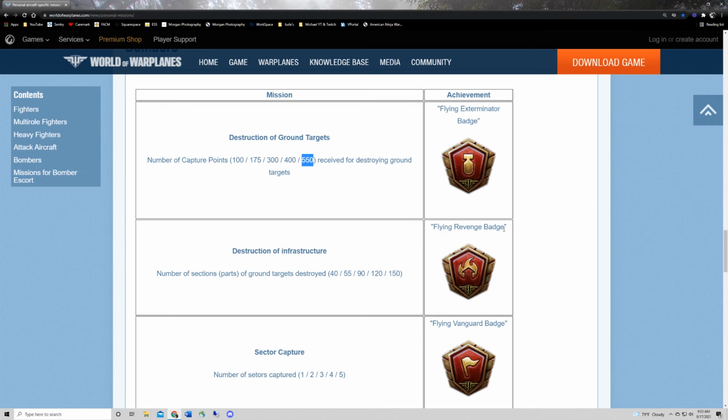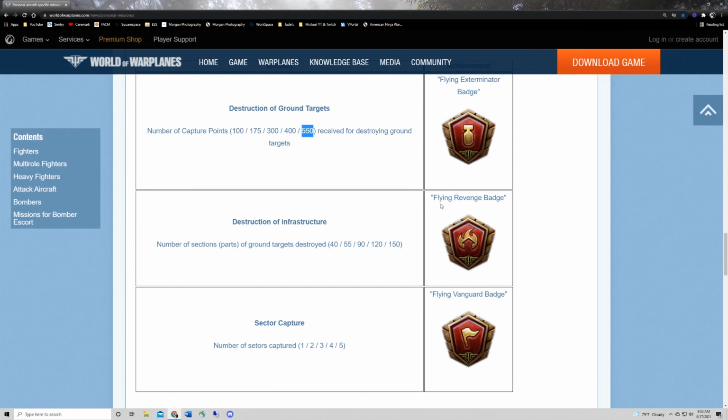Flying Revenge badge. Again, just the same type of badge as the ground attacker. But instead of 100 ground targets, parts of ground targets, it's 150. But again, you've got so much more volume and reload and speed on your bombers that 150 is the threshold. And last but not least, the one that's exactly the same as the multi-role and the ground attacker is the Flying Vanguard badge, 5.